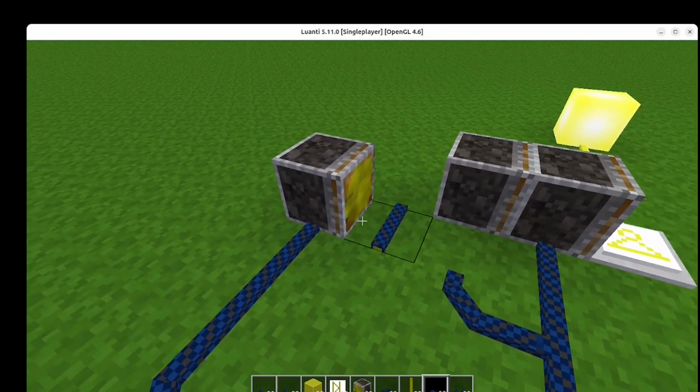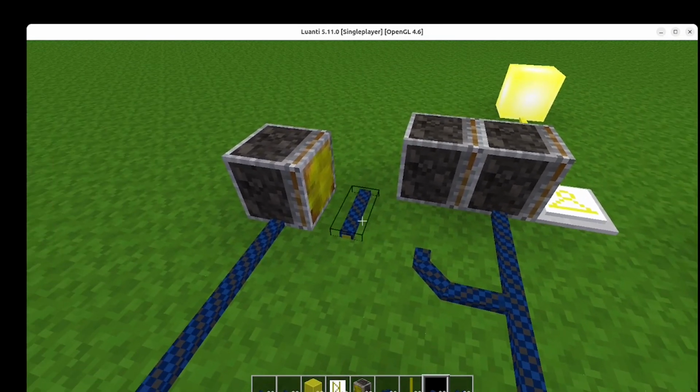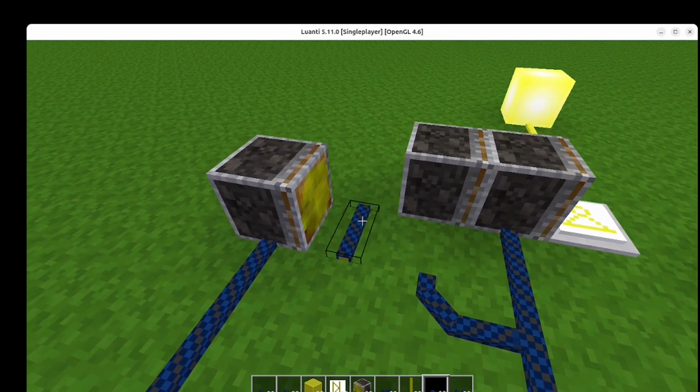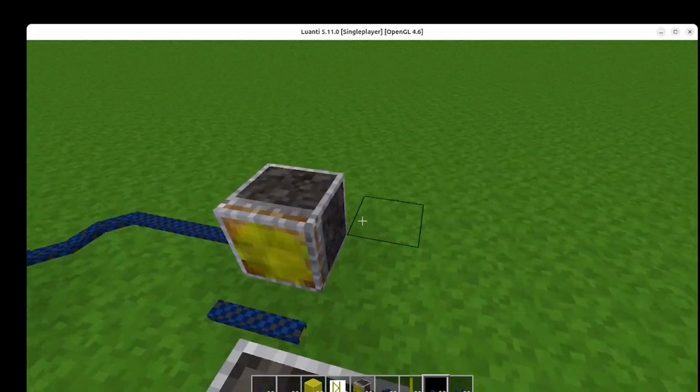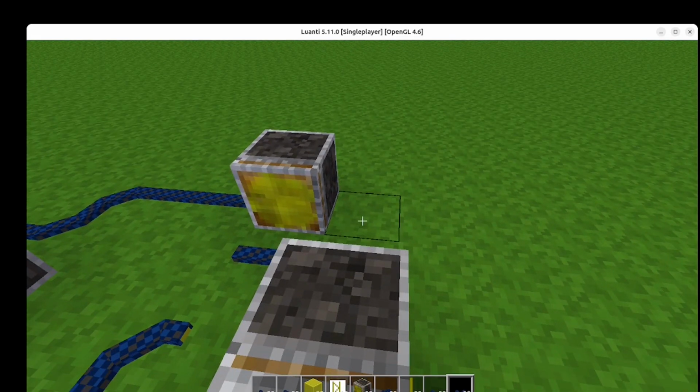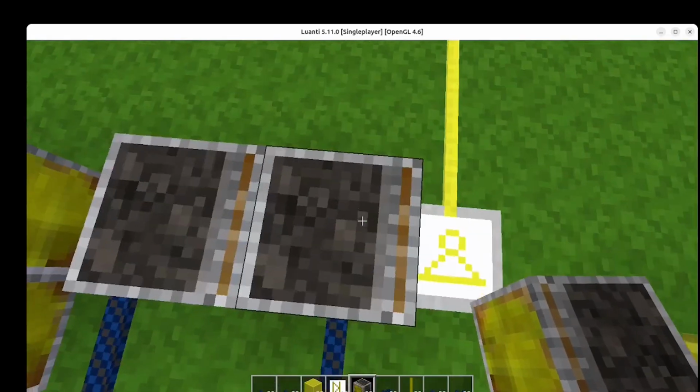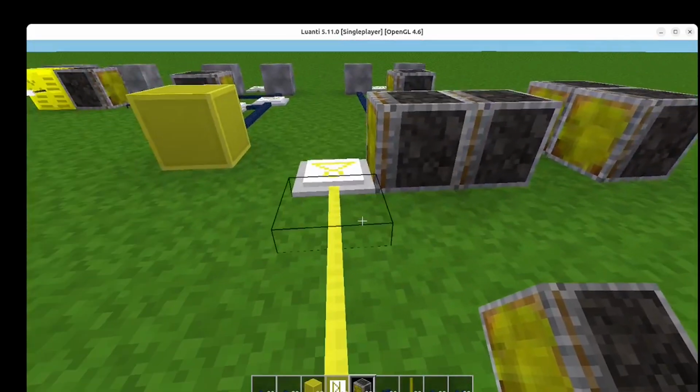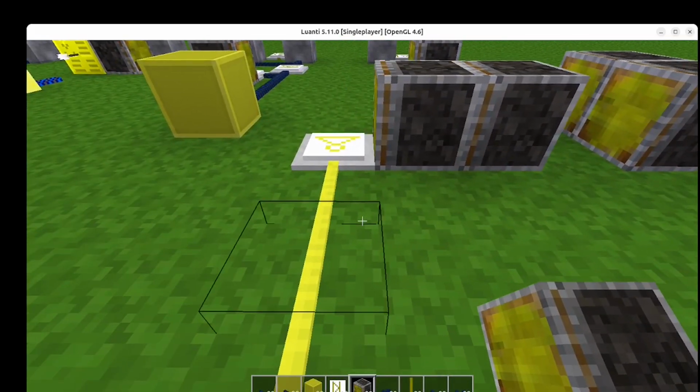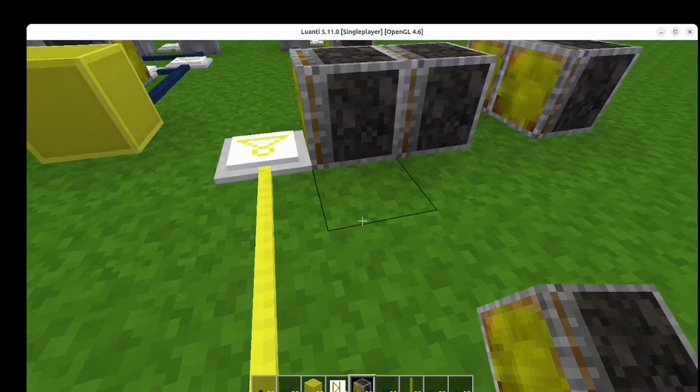What about the T flip-flop switch? The T flip-flop switch is actually a little bit different. If we want to make it a T flip-flop switch, we give it a T delay. That's called T delay.